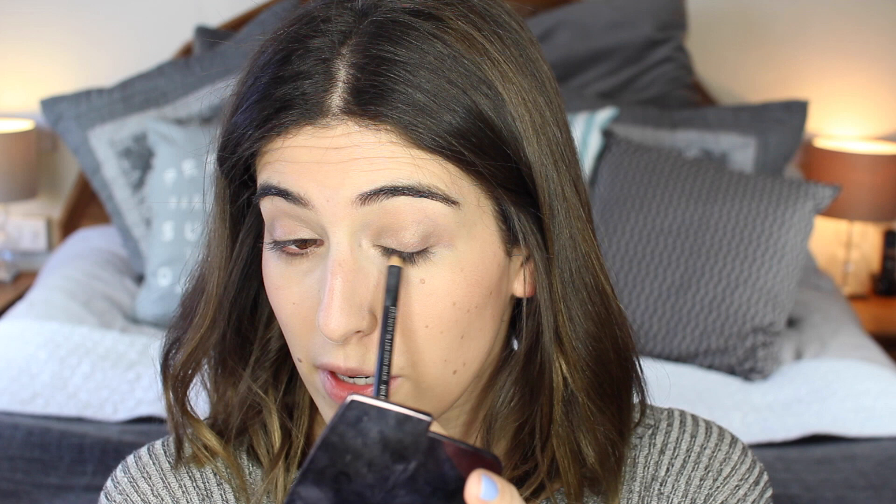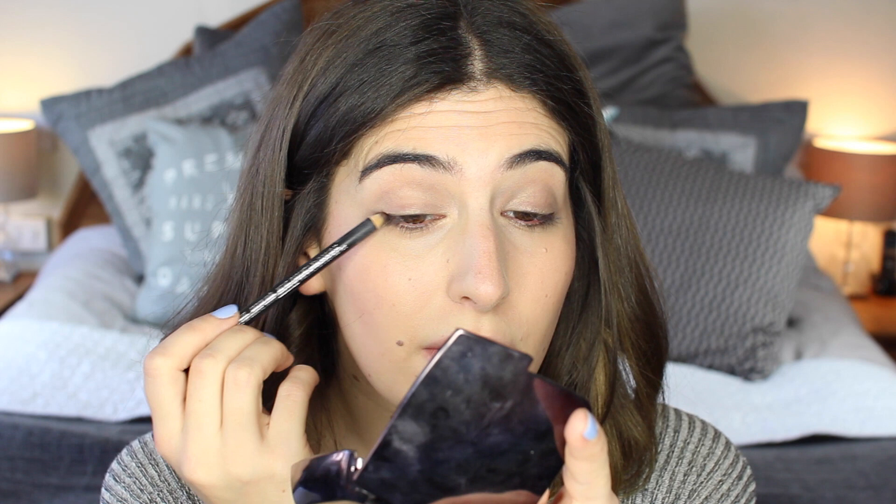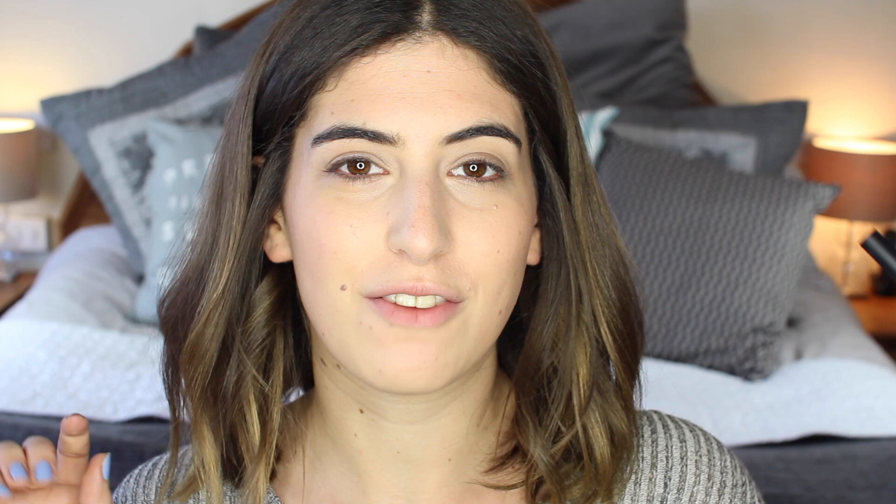I just feel better with a little bit of eyeliner but nothing too heavy. I'm going to put this very close to the lash line so it almost just looks like my natural lashes. This is MAC Teddy which is a very dark brown and a lovely eyeliner — I'm literally just pressing it right by the lashes, only taking it from the middle of the eye to the edge, not right to the inner corner. I do the same on the other eye, which is always harder because I have terrible eyesight in my left eye. That's all I'm going to do for the liner.